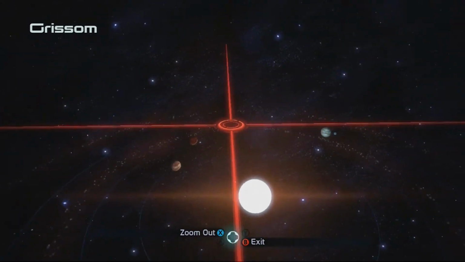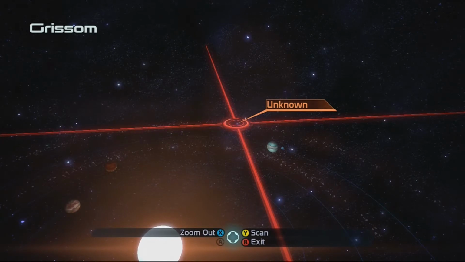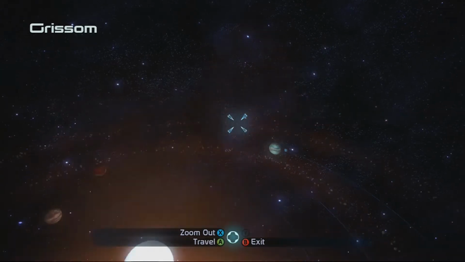Anyway, there appear to be 3 planets, and in addition to that, somewhere up here is an unknown thing we can scan. Is there a name for these? They just come up as unknown. Let's scan the rocky asteroid. Let's visit.